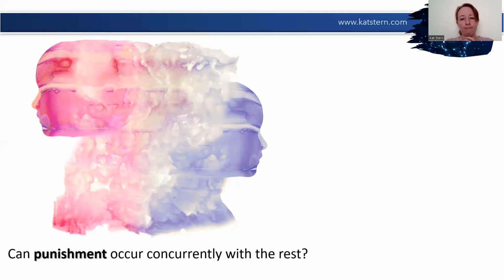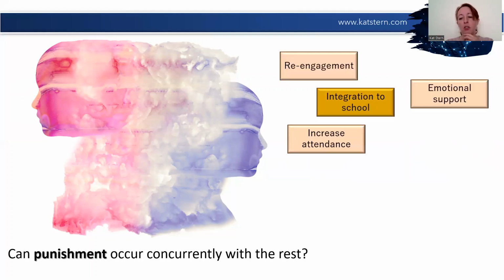And what that's really doing is asking children to be pulled in two different directions. It's also asking staff to be pulled in two different directions. So if you think about some of the other aims that you might have within your unit, the question becomes, is it possible to design a setting whose main focus is, for example, re-engagement, is assessment, is to encourage children to be attending school, and at the same time, for the purpose of that setting, to be focused on punishment?